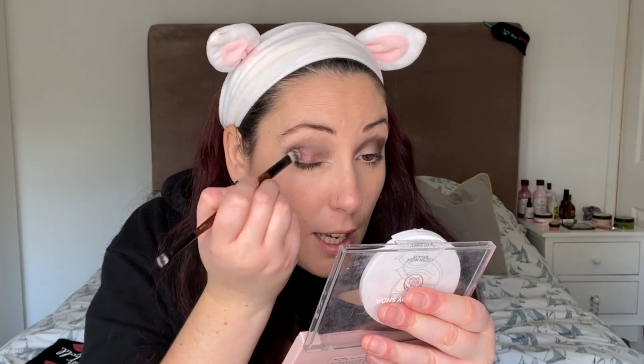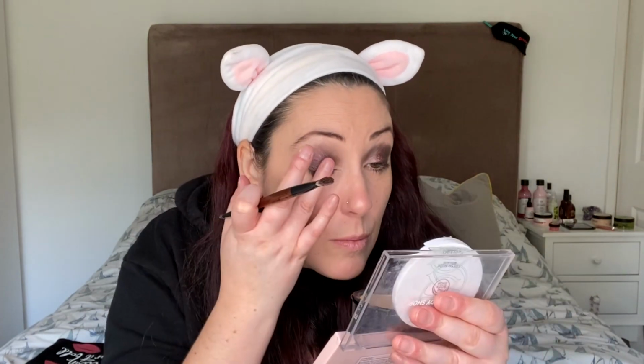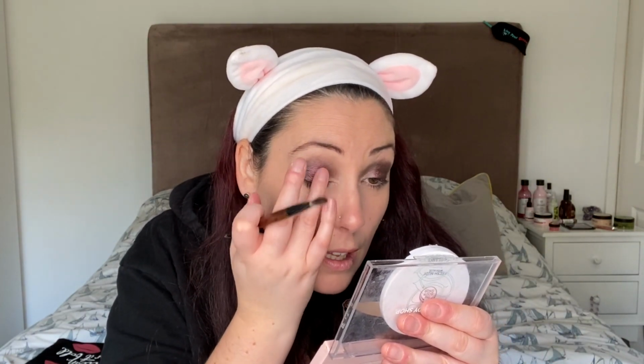And that purple is absolutely stunning. It's so shimmery. It's a real deep yet gorgeously vibrant colour. I think these will work well together on this skull. I'm going to use my finger as well to get a bit more strength on that.